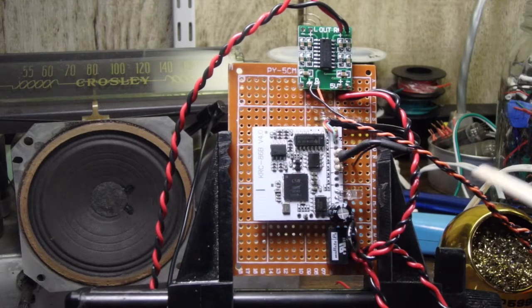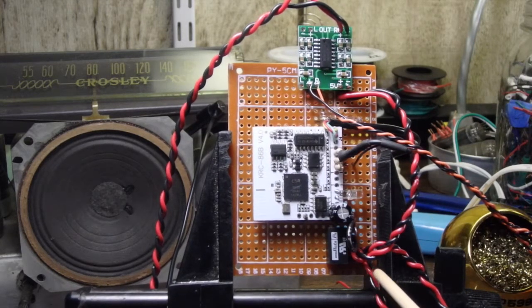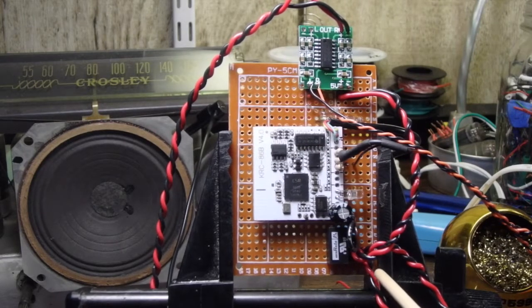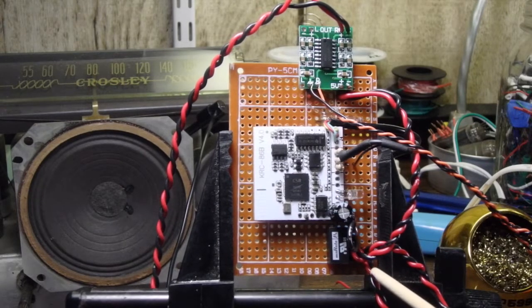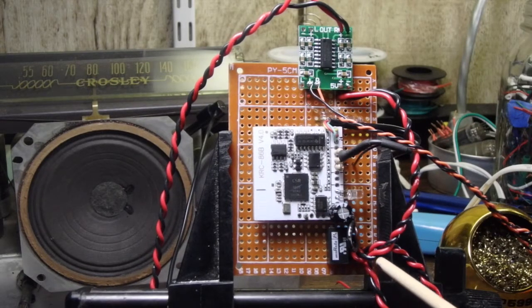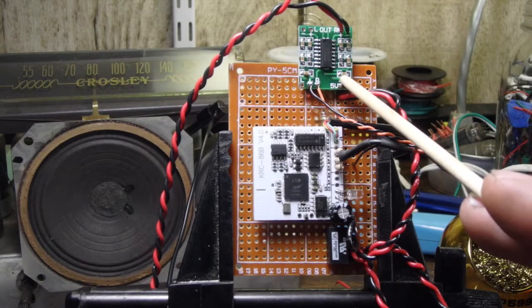So first of all, we have power coming in through this wire here. This is all a mess right now, but this will all be prettied up when it is put into the case. All right, so 5-volt input comes in here, and a branch of the 5-volt goes to the amplifier.